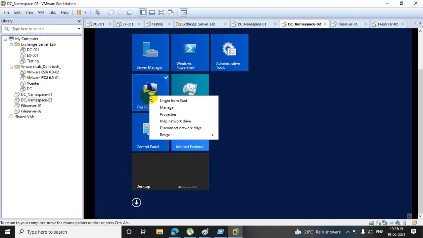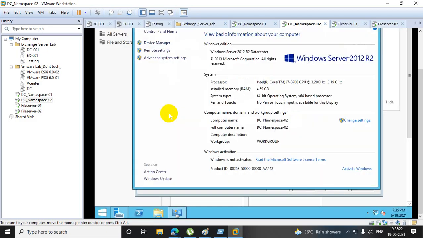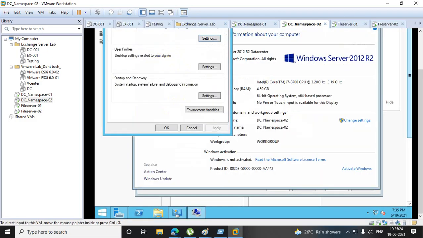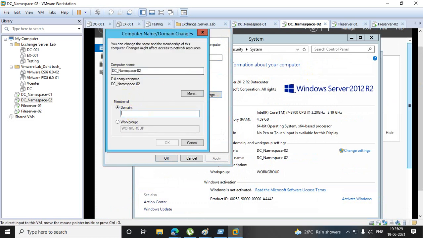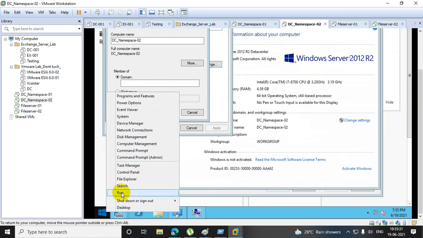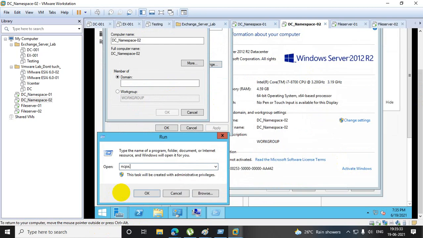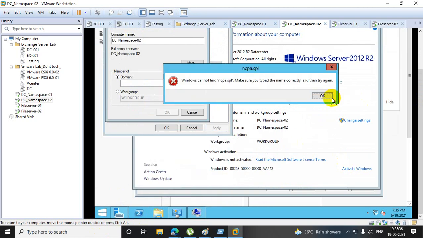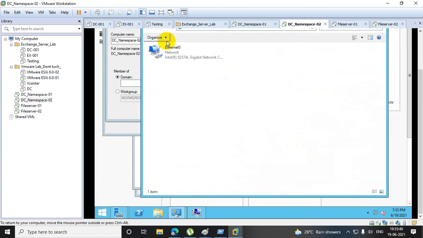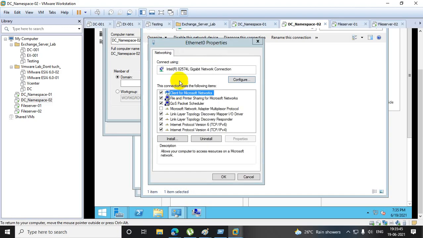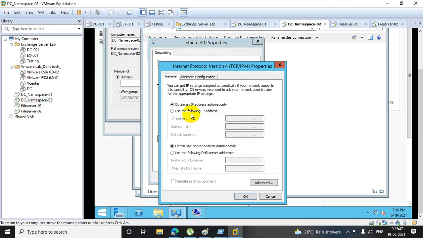Now what I need to do, I will just add them into the domain before I add them as an additional domain controller. But before that, if I do not give the proper IP address and DNS, it will not work.